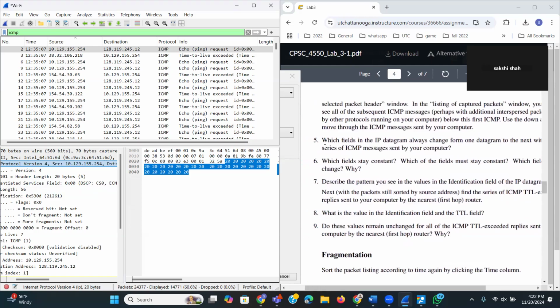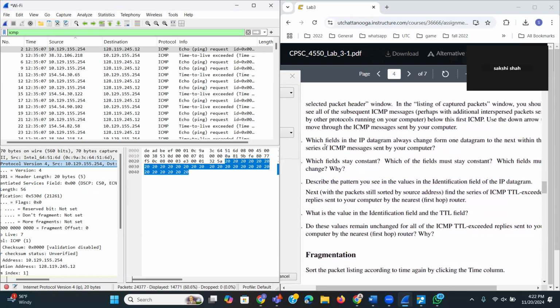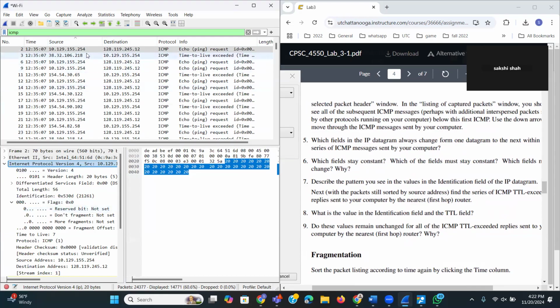And then it says which field in the IP datagram changed from one datagram to the next. Now we have to find which fields change from the first to the second.